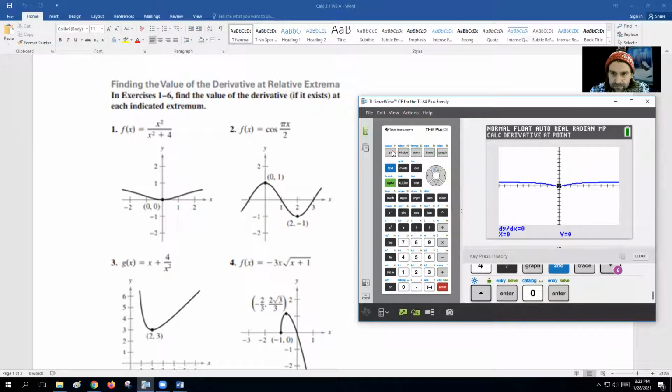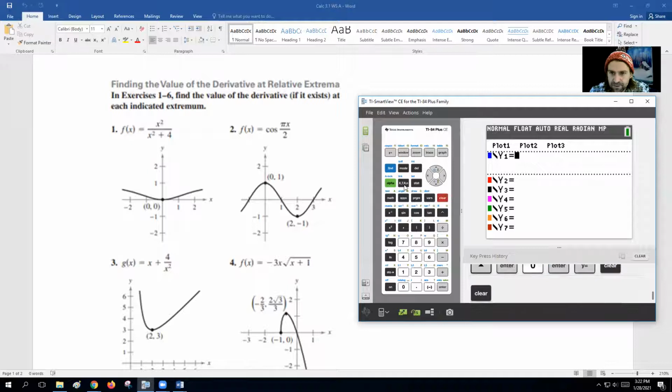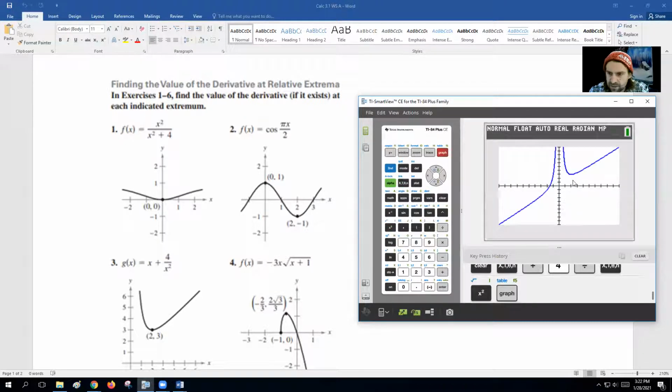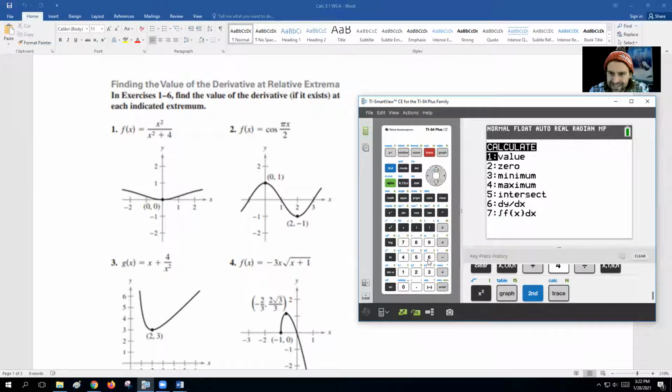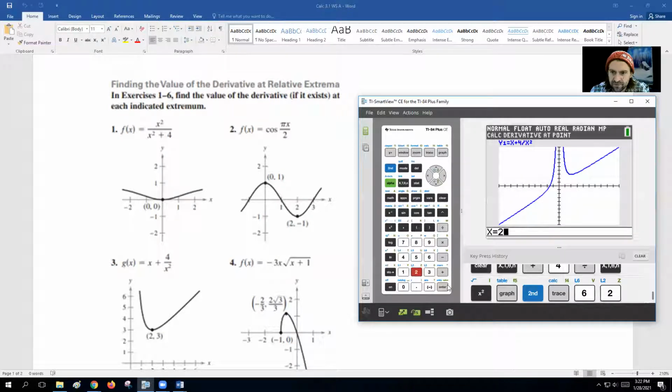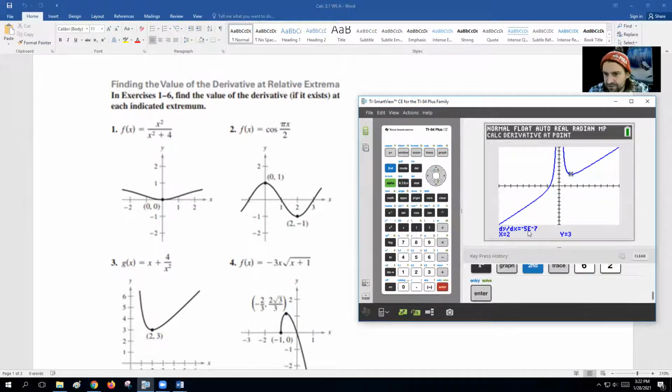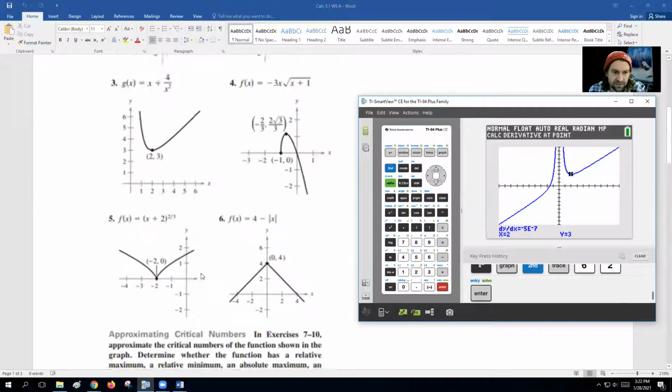All right, let's check out 3. Take the equation. Now we could do the derivative and make this a 1 plus, whatever that is, and plug in 2. But let's just make the equation, type in x plus 4 divided by x squared. It should work out. Graph that. Okay, that's what we see. Now we're only looking at this spot here at number 2. So we're going to do second calc, pick 6 for the derivative and type in our x value of 2. We get negative 5 e to the negative, so that's negative 0.000005. That's a 0. Okay, so the derivative is 0.